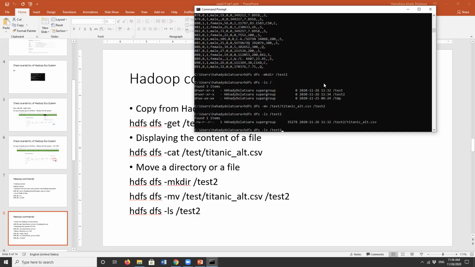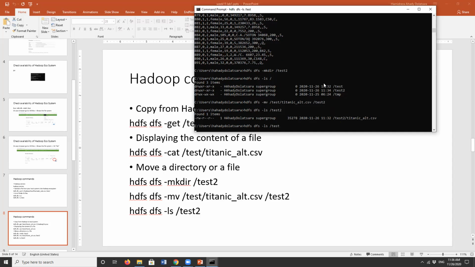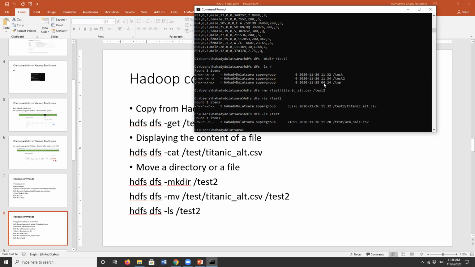Yes. Let's see what happened on just test. As you see, Titanic_alt is not under test anymore, it's under test2, because with the mv command we just moved it.